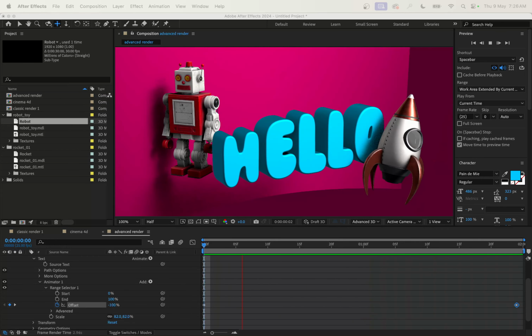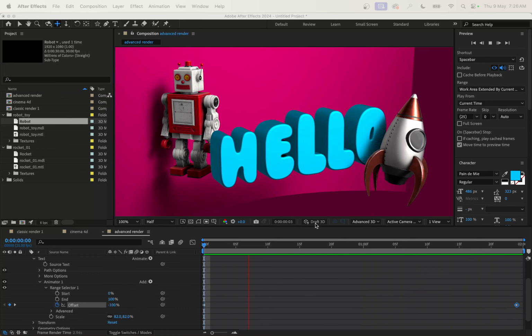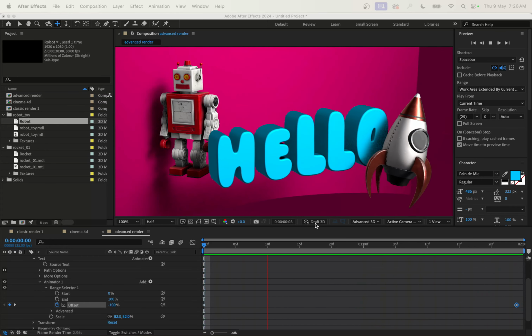You definitely want to be utilizing the draft 3D while you're working, and make sure that you include a significant amount of time and an element of frustration towards the end of your project when you're actually doing your rendering. Okay, so that's our look at the 3 rendering engines, finishing off with the advanced 3D render engine that's new to Adobe After Effects 2024.